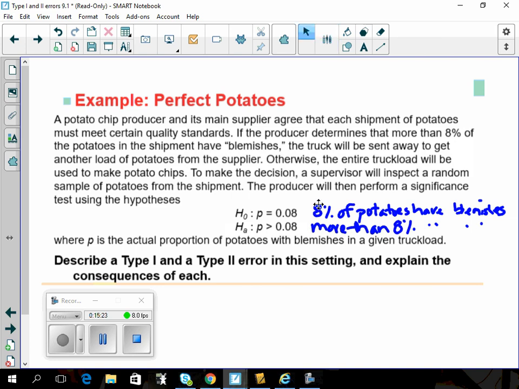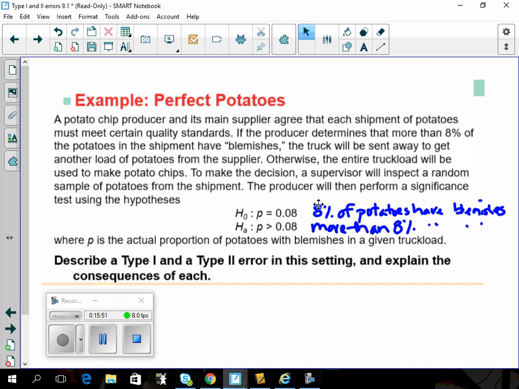So P, and remember, all of our hypotheses are always, always, always written in terms of the parameter. So with proportions or percents, like you have 8%, proportions are going to be P. What would we write them in terms of means? What's the parameter of a mean? Y'all are scaring me. Mu, right? Remember we talked about this?